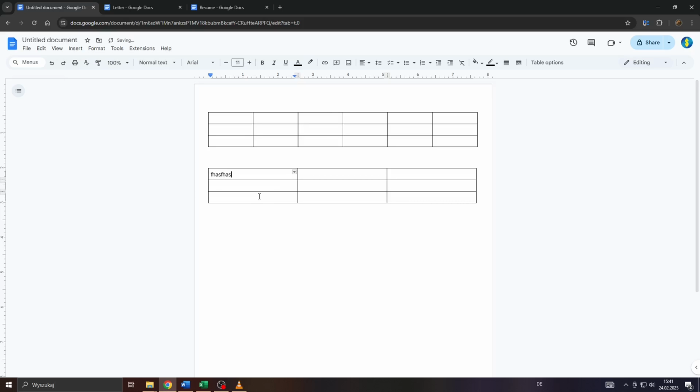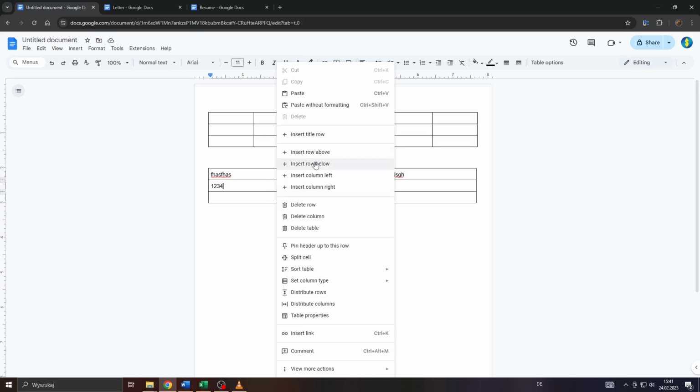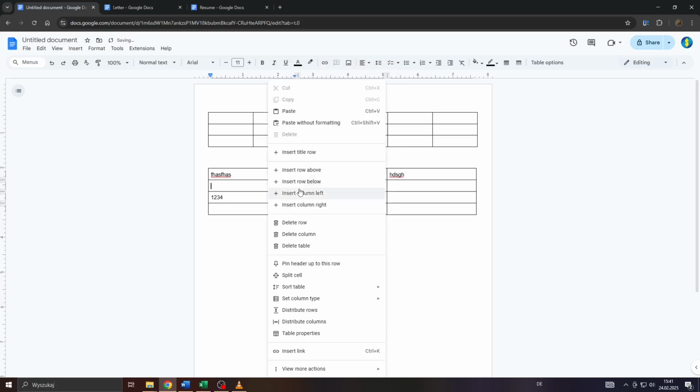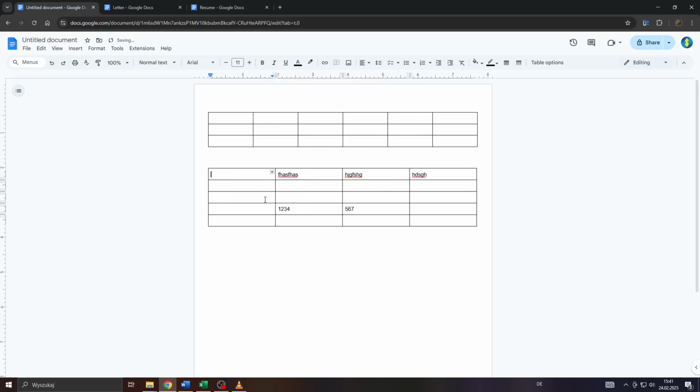Now, you may fill the cells of your table by typing in or entering data and so forth. And what you want to do also, guys, is right click on your table and decide whether you'd like, for instance, to delete rows, delete columns, delete the entire table, or insert more columns or rows like here. So insert row above, insert row below, insert column left, right, and so on and so forth, guys.